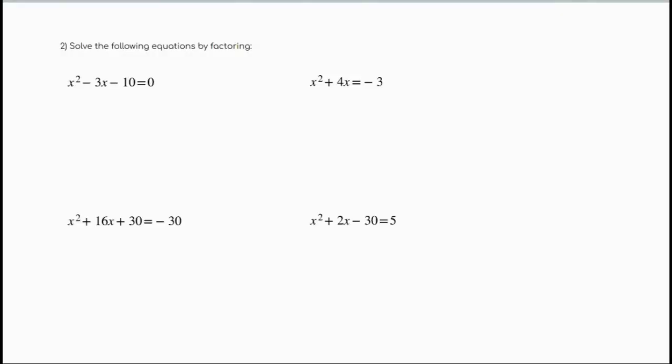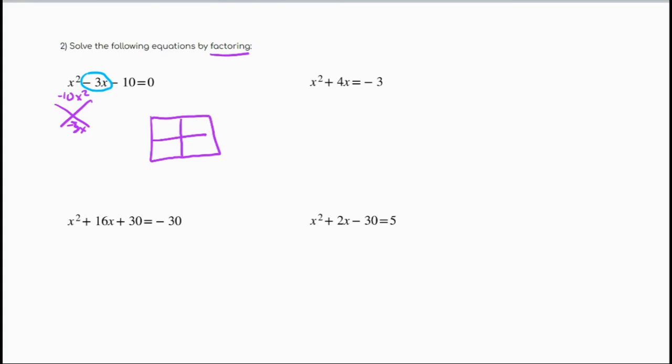You were asked to solve the following equations by factoring. So in this case, my first one has three different terms here, which means I'm going to use my diamond and box. So multiply negative 10 times x squared. And remember, what I'm really doing here is I'm trying to take the three terms that I have and break it up into the box here. So I have three, but I need four to put it into the box.